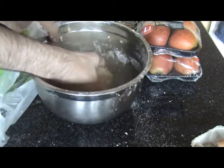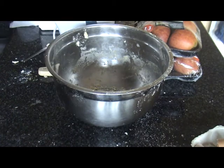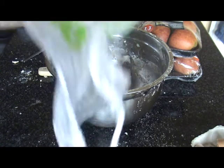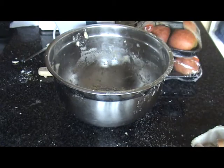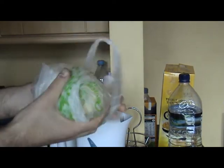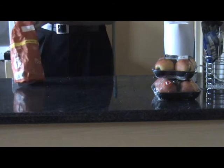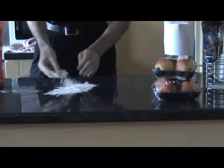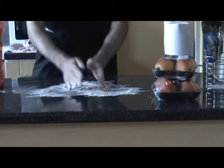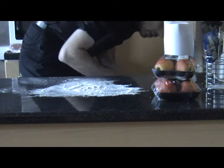Okay, and all you do is you bring the pastry into the bag, get as much of the air out as you can. Right. Get as much of the air out as you can, and then bung it in the fridge for at least 1 hour. We'll start off by grabbing some plain flour. We're going to flour the surface like so. Make sure you get plenty of flour on there so the pastry doesn't stick.